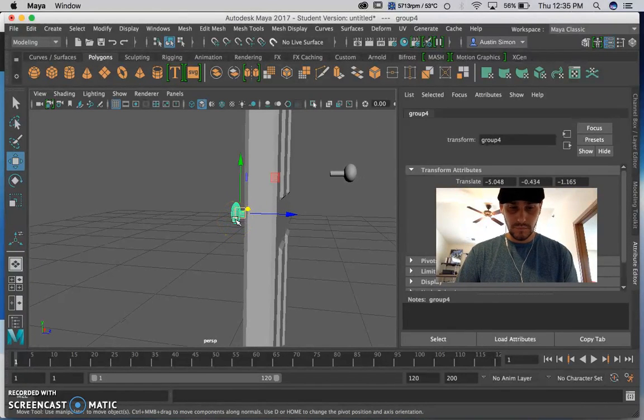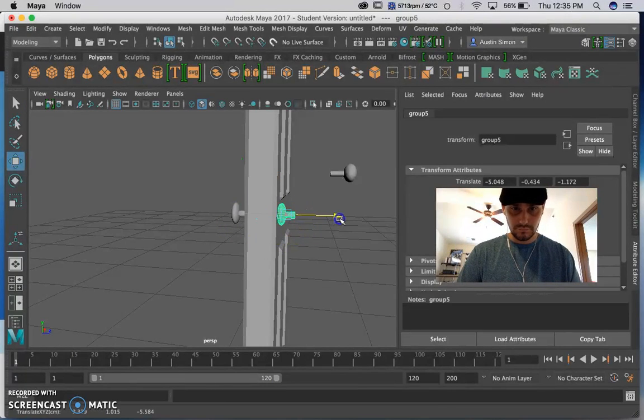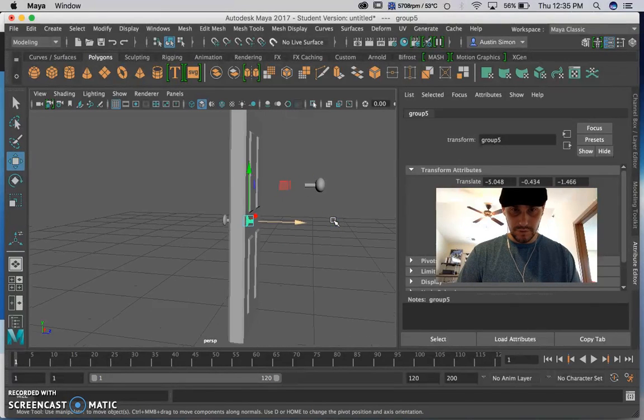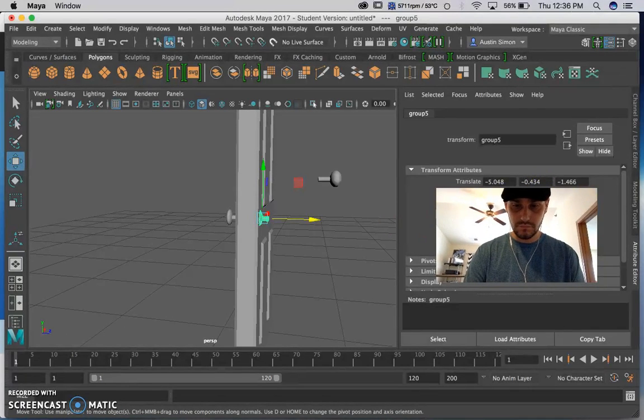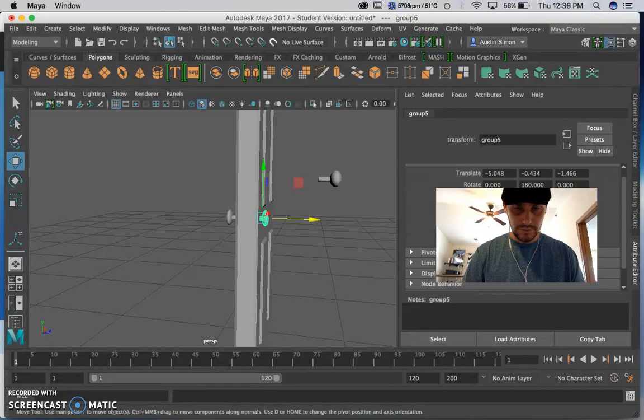Go ahead and duplicate it. I'm going to try something. Hopefully it doesn't move it. It worked.